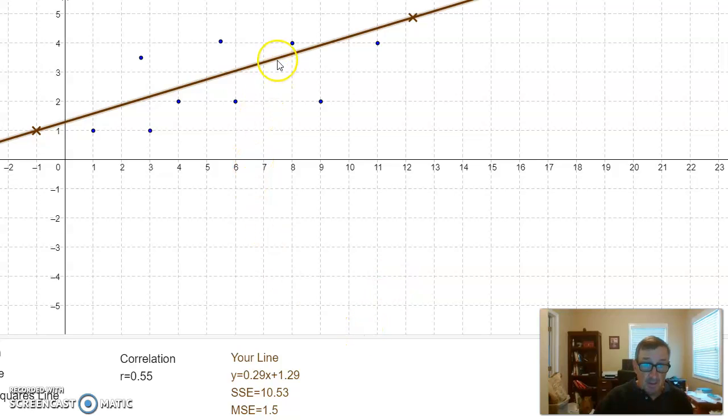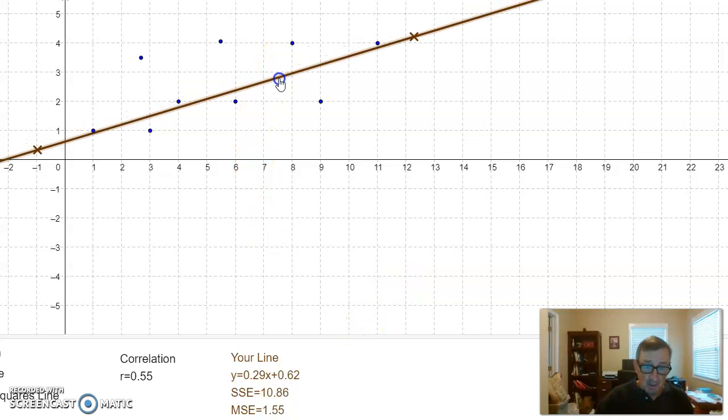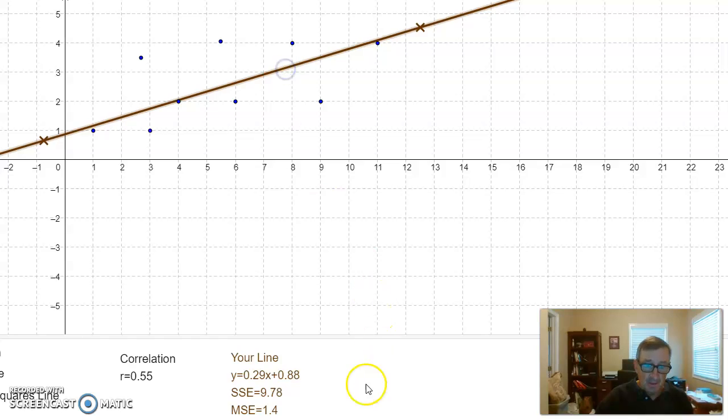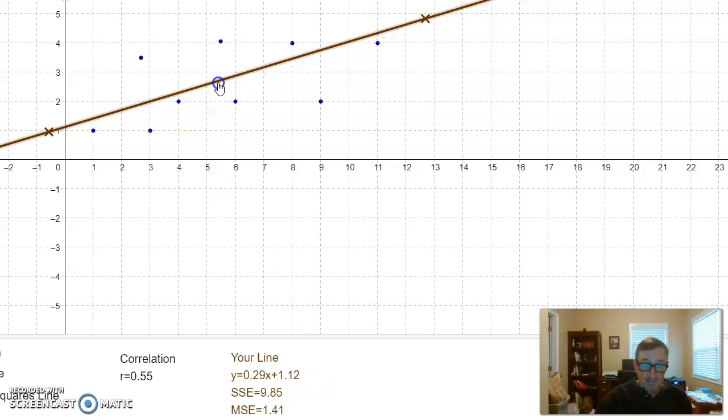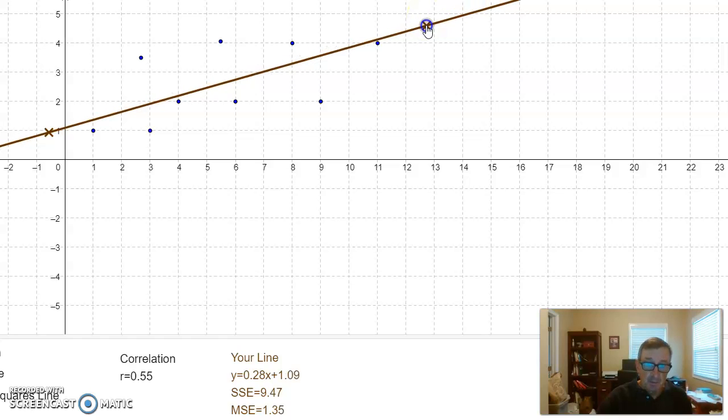Well, actually you could have infinite possible lines. The line of best fit is actually the line with the smallest possible value of SSE. So you can see as I move the line, the error terms change, so the SSE changes. It tells you, however I move the line, what the value of SSE is. For instance, for this line, the SSE is 9.81. Let me try to move the line a little bit and see if I can make the SSE smaller, because that will be a better fit. So here's 9.4. Let me move it a little bit more. I'll move this one up this time.